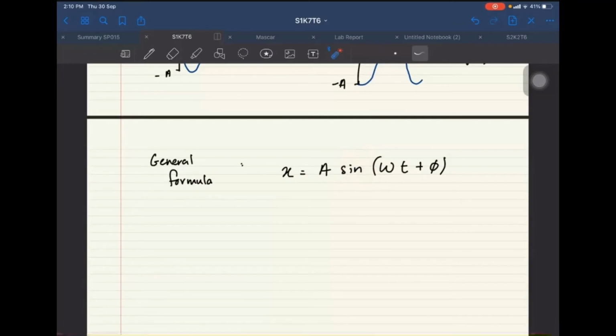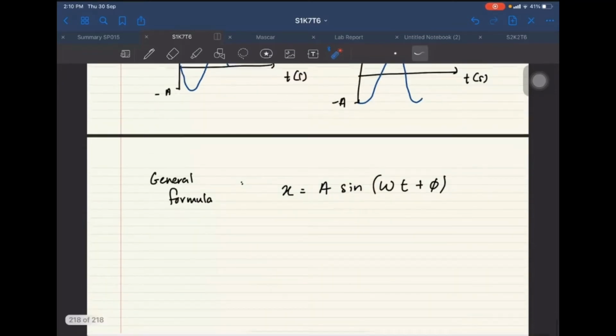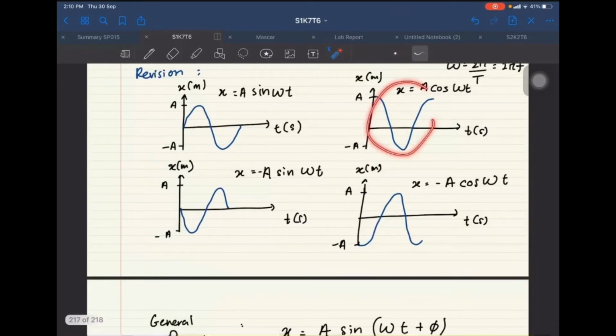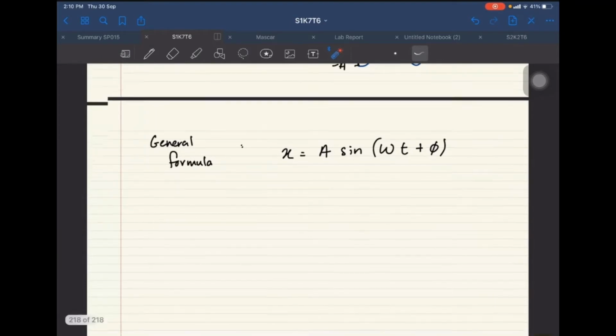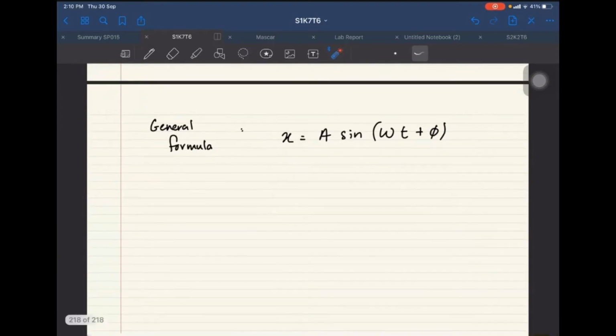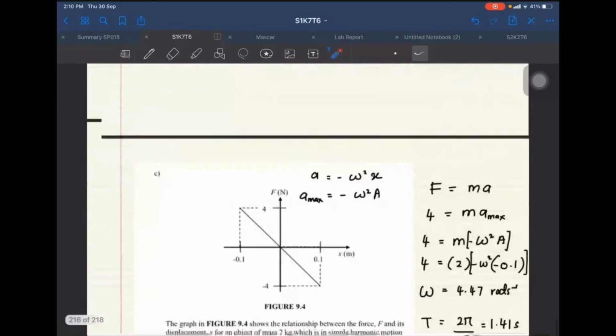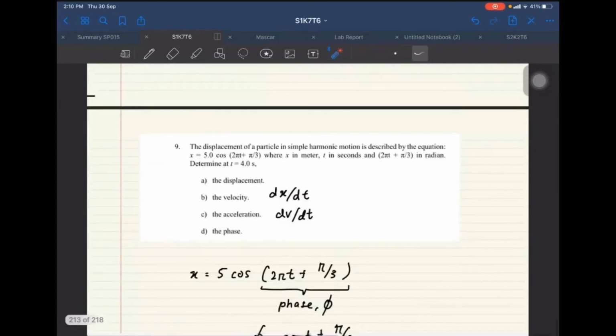Okay, imagine soalan yang pertama sekali, you have to determine these things. Kalau benda ni salah, that means when you calculate the velocity, when you calculate the acceleration, everything will be wrong as well. Kalau dia tanya yang pasal time tu lah. Kalau dia tanya pasal yang displacement tu, kalau kamu pakai fixed formula tu tak ada masalah. Saya tunjuk balik. Going back to yesterday, in case you guys forgot.